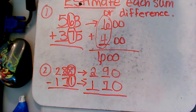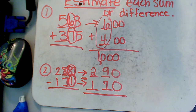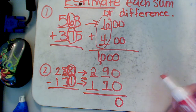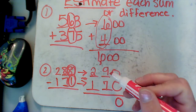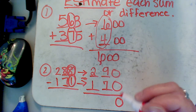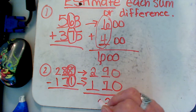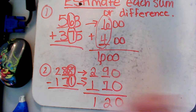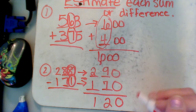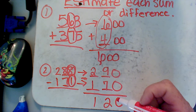Okay, now we can go ahead and subtract because that is what this problem is asking us to do. Well, we know that 0 and 0 still give us 0. If we start at 7 and count up to 9, what's the difference? The difference is 2. If we start at 1 and count up to 2, what's the difference? 1. So our estimated result is 120 because we rounded the 2 digits before we subtracted.